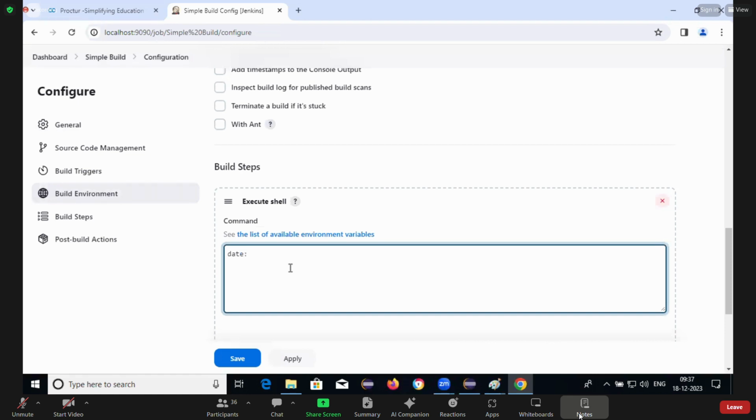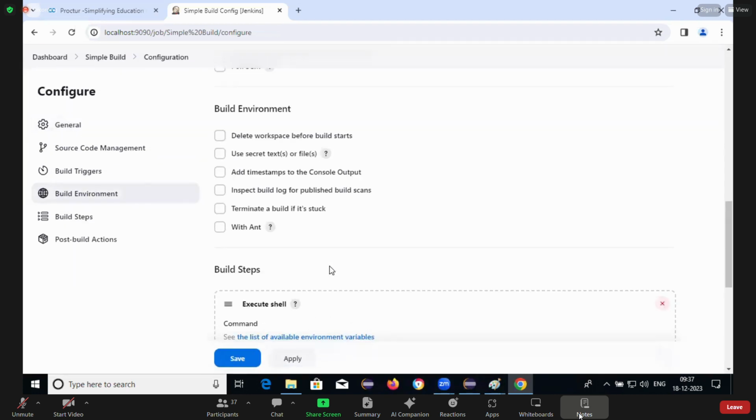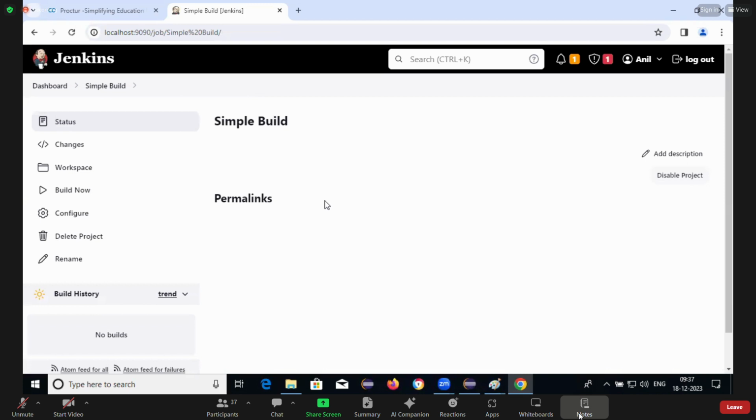You need to select date and echo successful, and click on apply, click on save. Okay, the build is created. Which build? Simple build.